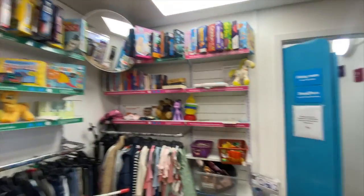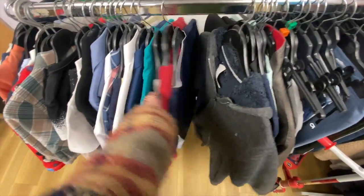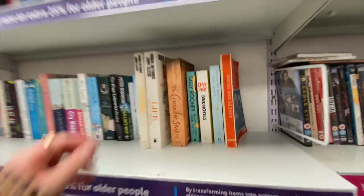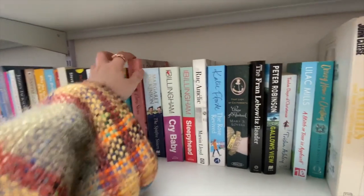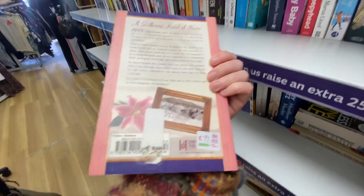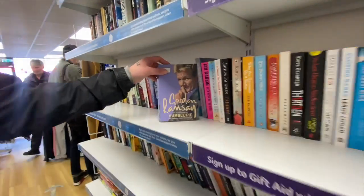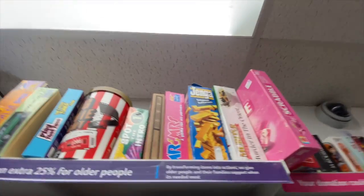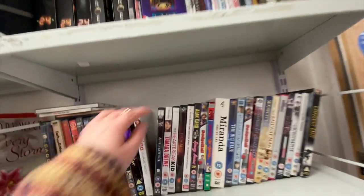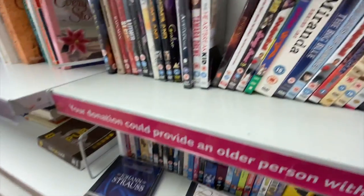On to the back of the shop — this bit has lots of children's clothing, they have a changing room, and then of course they have all the books on offer. I am not in need of children's clothing so I went straight to the books. I could honestly buy a new book every day — I'm definitely becoming a bit of a book hoarder, and these are only £1.99, which makes it even more appealing. Me and Mike found this Gordon Ramsay book — he's just so funny. Then we had games at the top. I am a bit wary about buying games secondhand because you don't know if all the pieces will be there, but if you can find one that is full, then you're on to a winner.